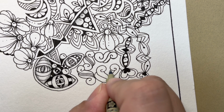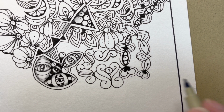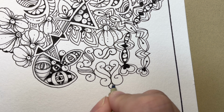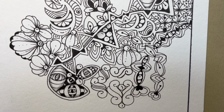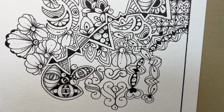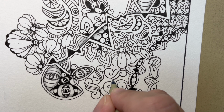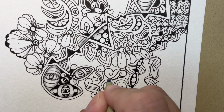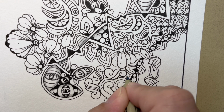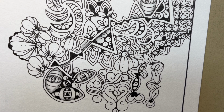Now I've got a lot of empty space, so I'm going to add an orb in here. And maybe I'll add an orb down here. And now that I've added these, I've got lots of empty space here. So here's some of the things that I do to fill in space. One of the things I do is just add an aura. So let's take this big one here, and I'm just going to aura it. See how I did that? And I'm going to do it again. Imagine where it comes out the other side. And there and there. And look at how quickly that empty space got filled.